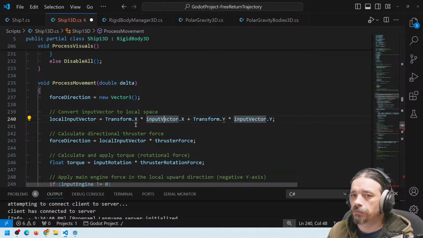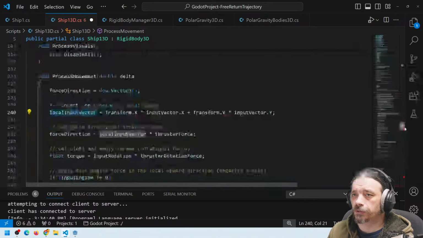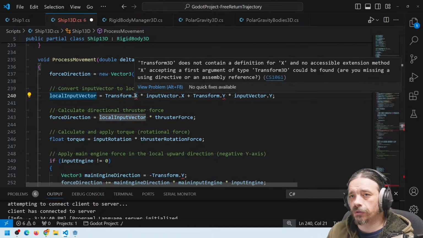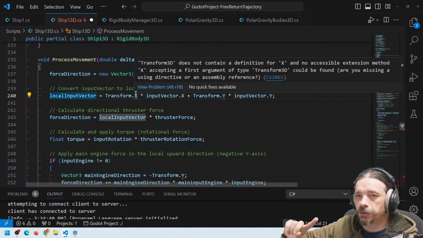So local input vector from the ship 3D. This is where it gets a vector. Yeah, this needs to be converted to local space, because when I press up, if the spaceship is rotated, up is that direction.